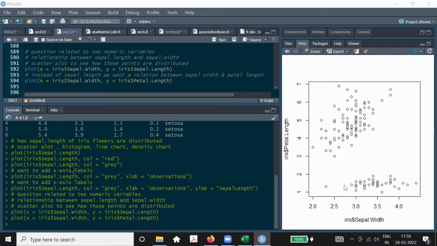You did not see any connection in between. Suddenly something happened. There are some points floating here, for which even if sepal width increases, you do not see any increase in petal length. But there are some other points here for which sepal width increases and length is also increasing. Yes or no? Some points on the top and these points. Don't you see a different comparison?